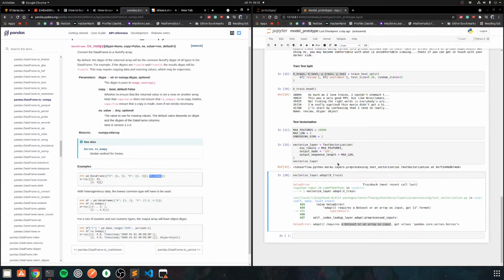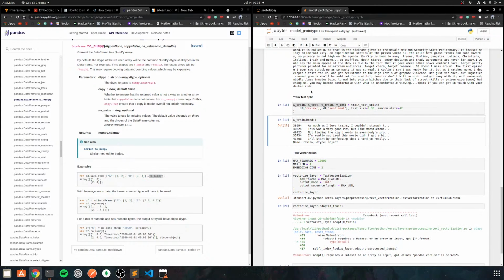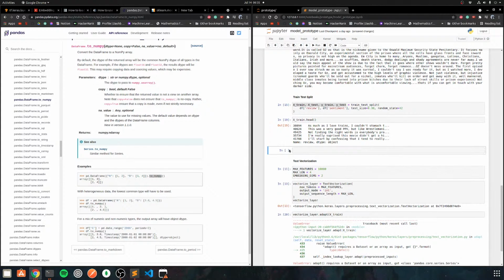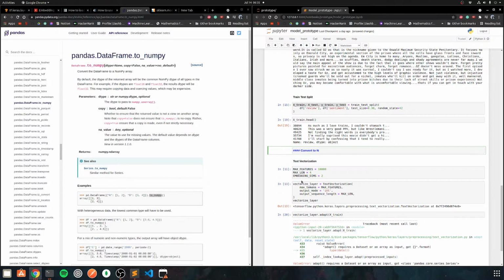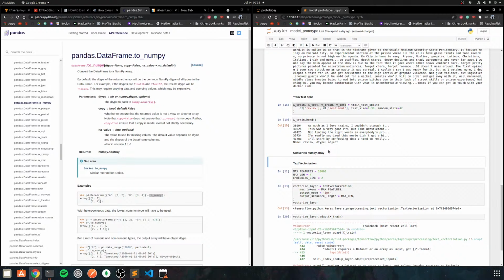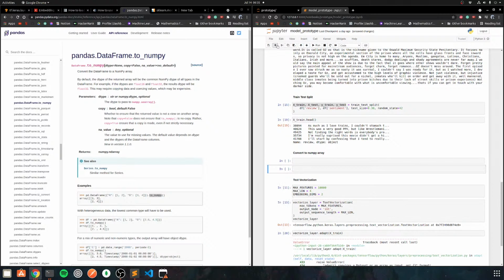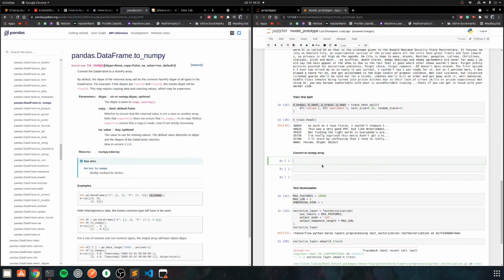Alright, so what we can do is next up, convert to numpy. I need to convert each one of these to numpy arrays.